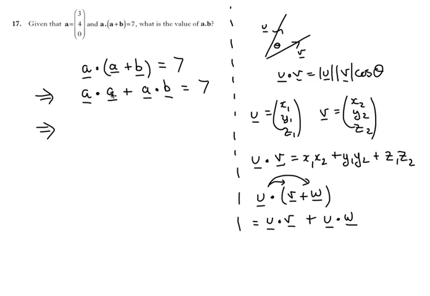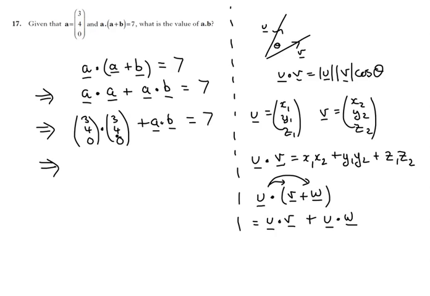Well, A dot A is interesting because I know what A is, and I do have this definition that says if I know the three components of the two vectors, then I just multiply the corresponding components and add. That will give me the dot product. So for this part, 3, 4, 0 dot 3, 4, 0, I can do a calculation. I don't know about A dot B. In fact, that's what the question's asking me to find. So I think we're making progress.